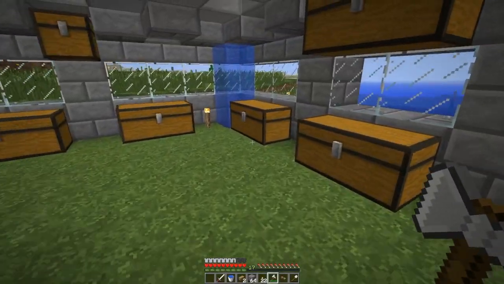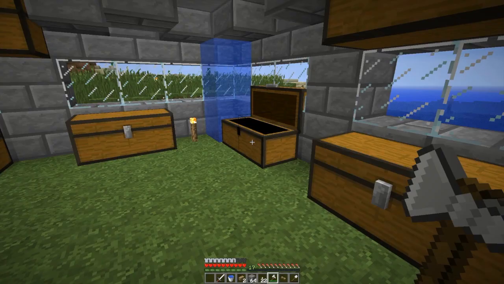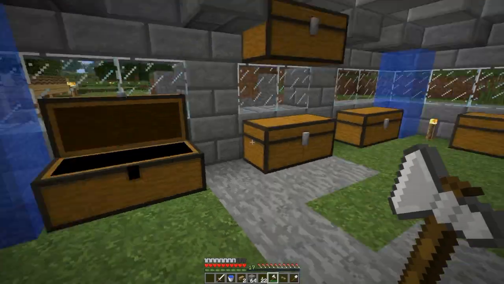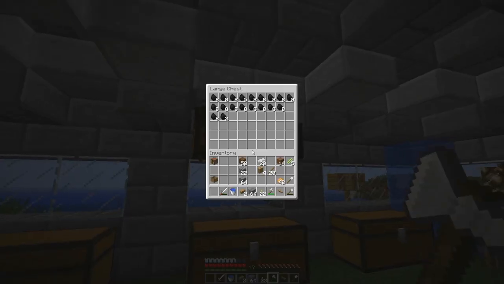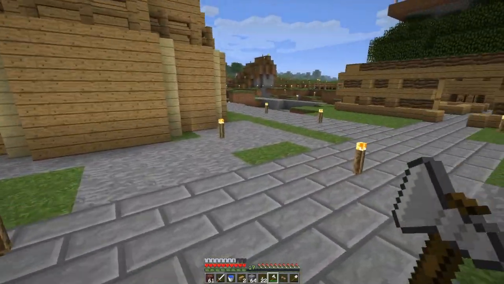And I need something else. You guys are going to be excited about this. And what else do I need? Netherrack. Where did I put that? Oh, maybe I don't have any left. Okay, well, we'll just make some more. That's okay. Yoink. You see what I'm grabbing.